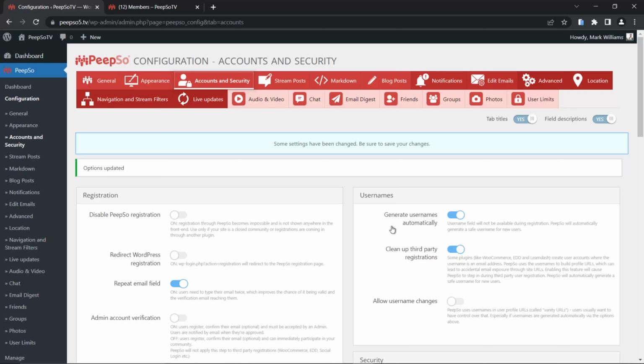In short, it basically allows you to register your users without ever asking them for the username, right? So the username will be generated automatically, and you can then even allow username changes for the users when they create their account. I strongly recommend you to watch that video. It will be, once again, linked in the description below.